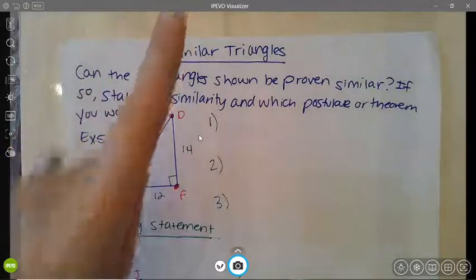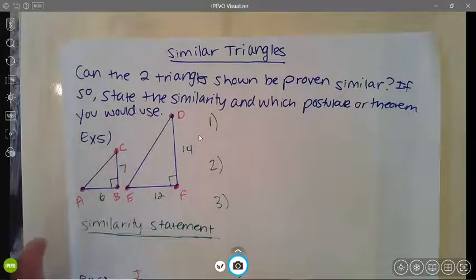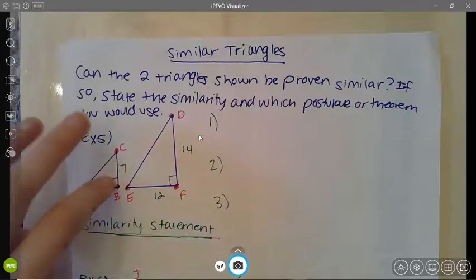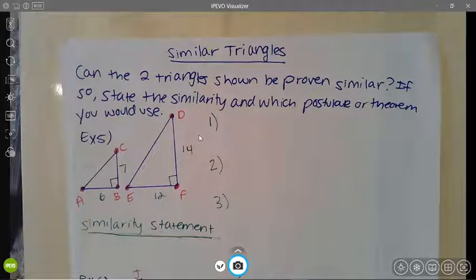Don't forget, in similar triangles, your sides must be proportionate, or their scale factors must reduce down to the same number. If they don't reduce down to the same number, your triangles aren't proportionate, which means they're not similar. So just be careful. Okay, so my hunch is that it's going to be a side, angle, side. But I don't know. Let's see.